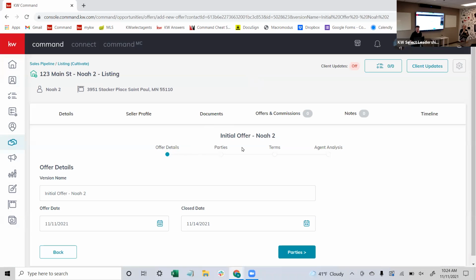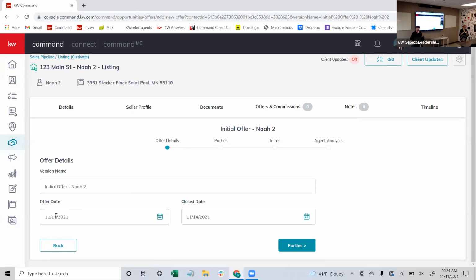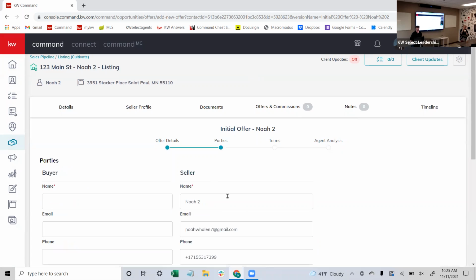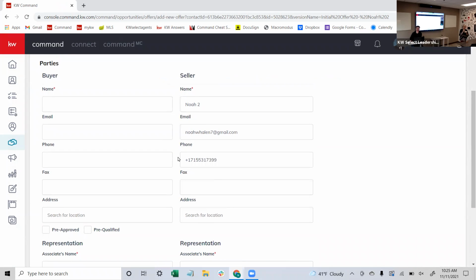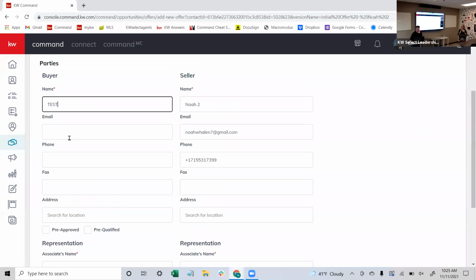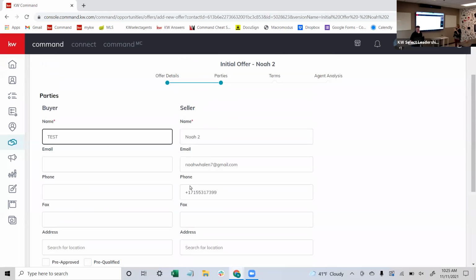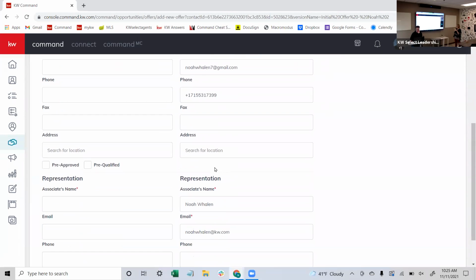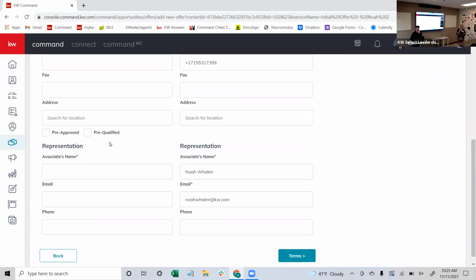So this is pretty simple. It's a 4-step timeline here. And you just put in a couple pieces, you go over to the parties. You have to know the name of the other side, whether you're the buyer or the lister. So I'm just gonna put in test just so we can have this go through and you can see it. But putting in their information is just helpful for you, for records purposes. But the only thing required is the red asterisk information here, and you can see that since this is a listing and we're selling, my information is already put in on this side. If we were buying, it'd be over here.